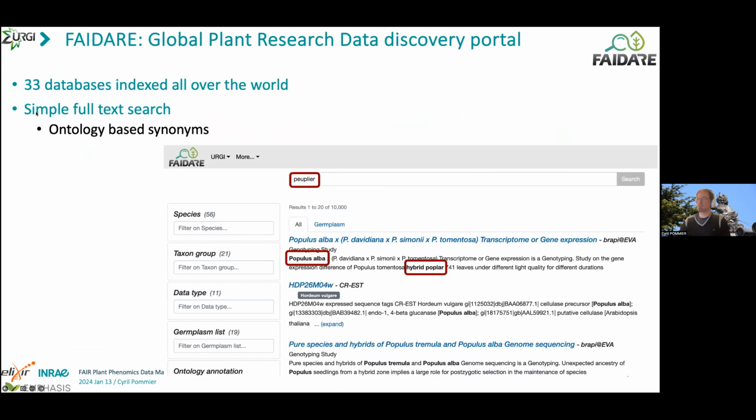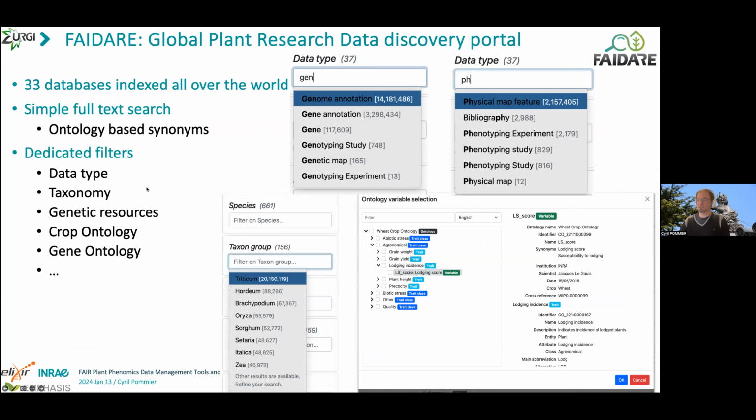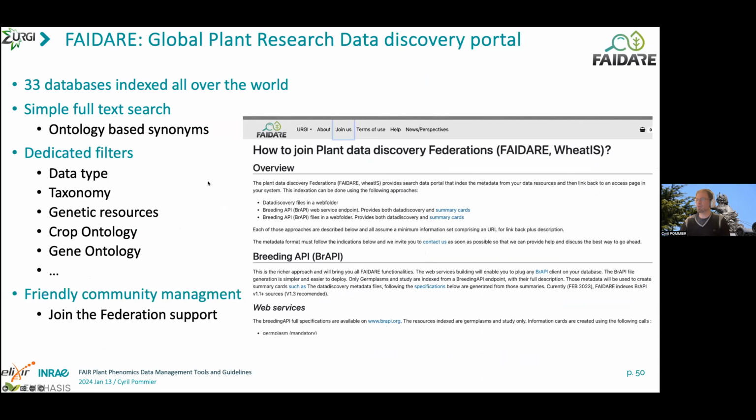It provides a very simple full-text search with ontology-based synonyms, here entering peuplier in French generates hits on populus and poplar. We also have dedicated filters, which are mostly provided by their compatibility with BrAPI, with data types, taxonomy, genetic resources, crop ontology, gene ontology, and so on.